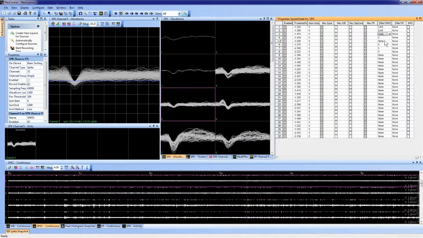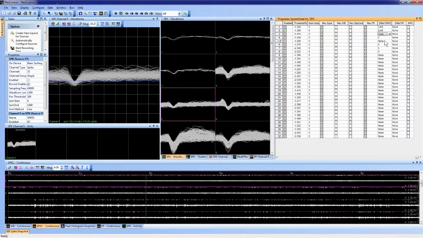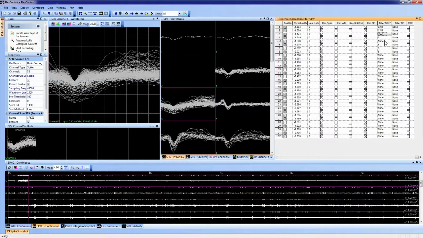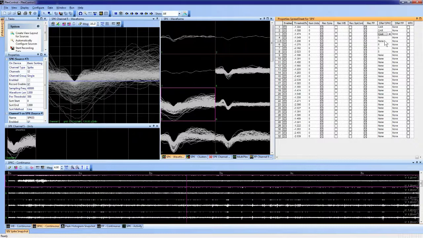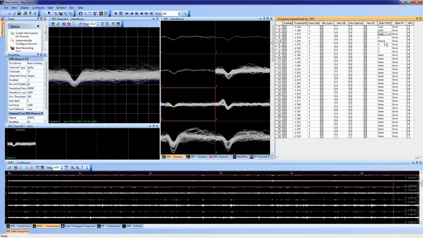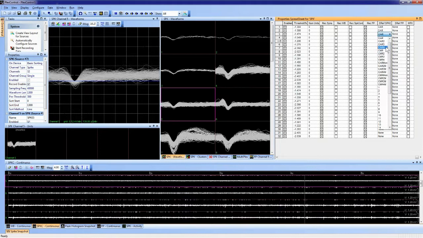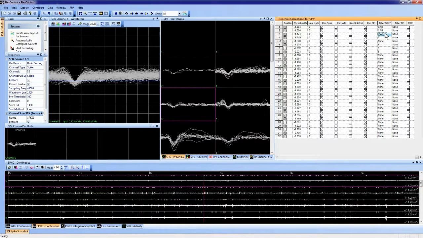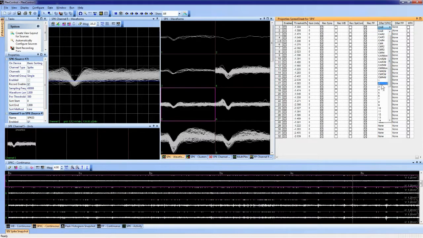It's a useful way for referencing out signals that might be common amongst a whole bunch of channels, especially if you don't have one channel without a signal of interest. This can also be useful if there are multiple implants or areas being recorded from. Another option could be if you have multiple animals being recorded with the same system. You have multiple CARs, you have multiple CMRs. CAR stands for common average referencing. CMR stands for common median referencing.